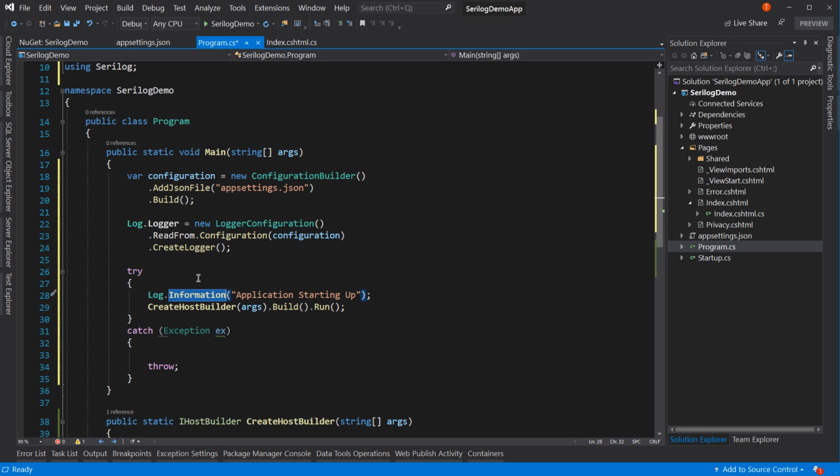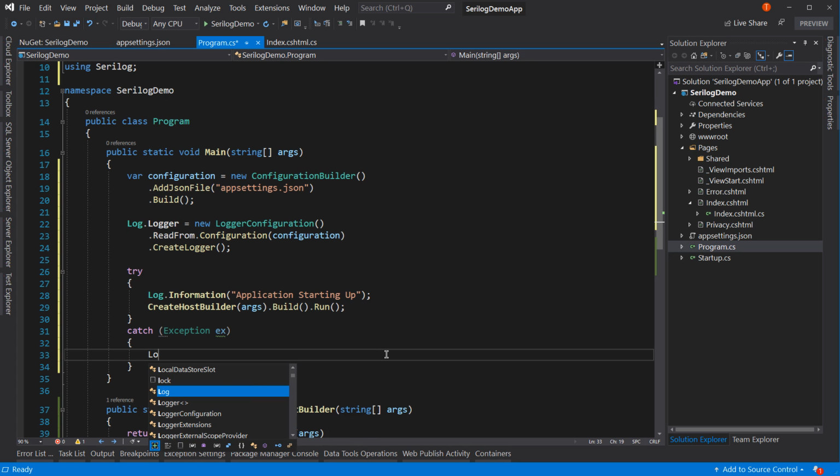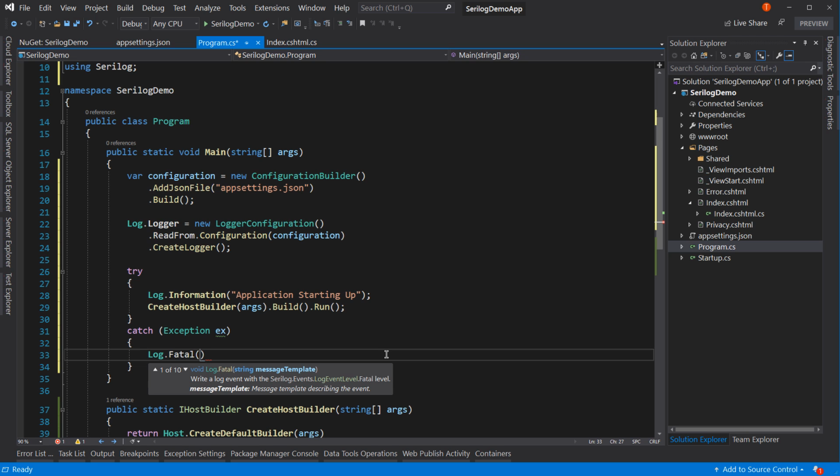But before we get to the interface, because remember we don't have dependency injection yet, we can just call log dot, and there's information, error, and all the rest. So we'll start by saying, hey, our application is starting up, and then actually start our application. This catch here is just in case something bad were to happen in our application, we're going to say log dot, and we'll go with fatal. Fatal normally you reserve for if the application totally bombs, if it's done, if it crashes, unhandled exceptions, those type of things. Well, if you can't even start your application, that's a fatal exception. So pass in our exception and say the application failed to even start, or failed to start correctly.